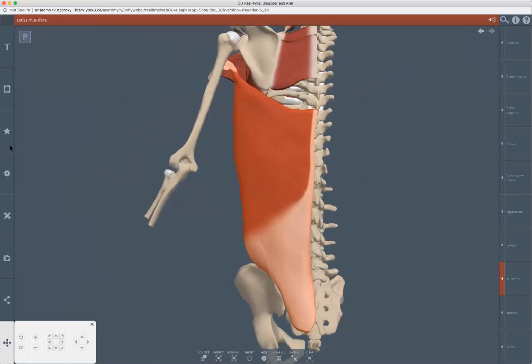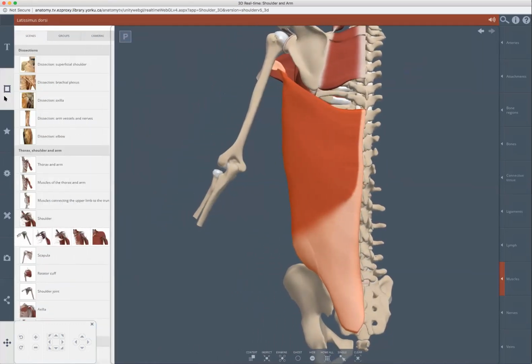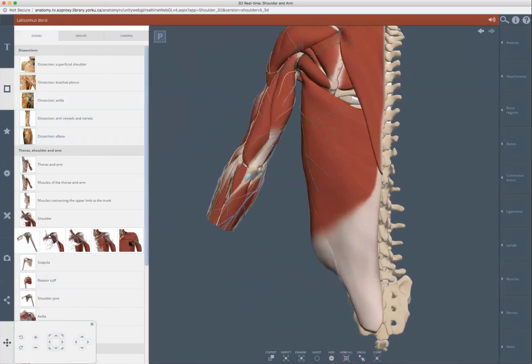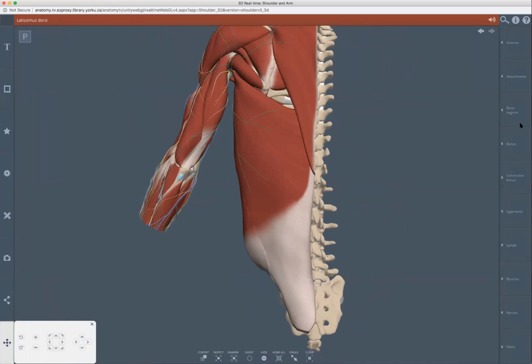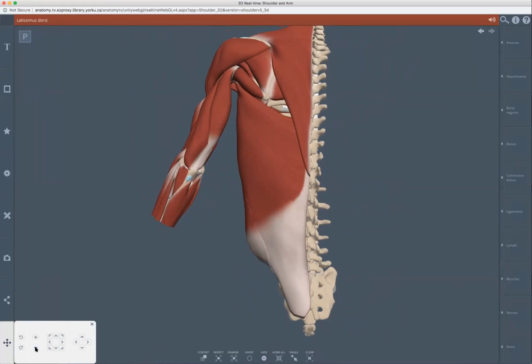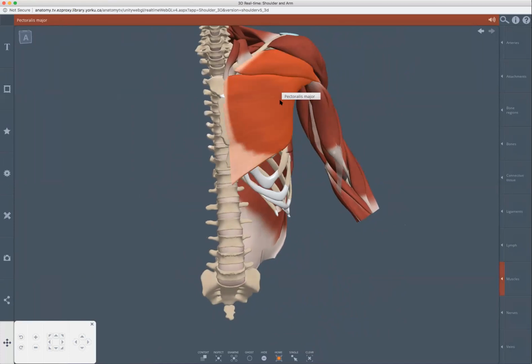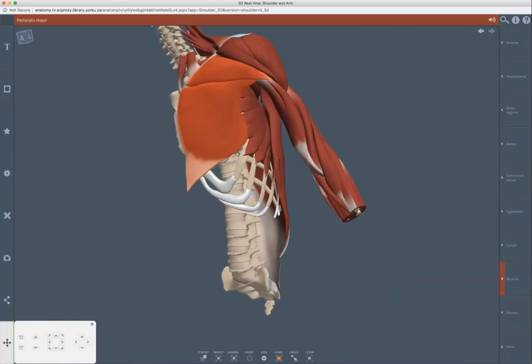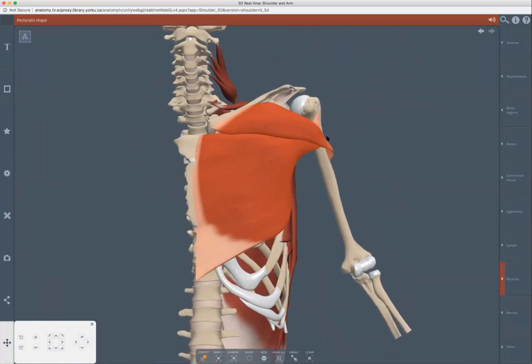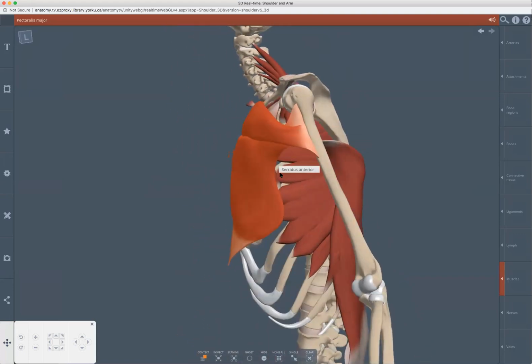All right. Let's go back to, now we're missing a lot of muscles, so let's put them all back on there. Okay, so where are we headed next? Let's do pectoralis major since we're there anyway. Here's our pectoralis major, and you can see a very broad origin along the clavicle and the sternum, and then coming in to insert exactly where we just said, the lateral lip of the bicipital groove of the humerus. Okay, there are two heads of pectoralis major.